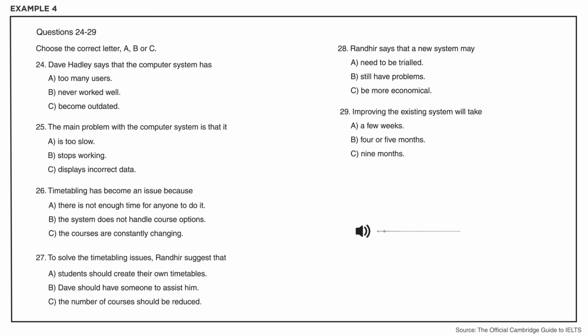Well, 20 years ago, the college was quite small and we didn't have the numbers of students or tutors that we have now. So the system can't handle the increasing volumes? Well, there's a lot more data now and it sometimes seems the system has crashed, but in fact, it just takes ages to go from one screen to the next. Right. Is that the only problem? Well, that's the main one, but there are others. In the past, doing the timetabling was quite simple, but now we have a lot more courses. And what's made it complicated is that many of them have options.